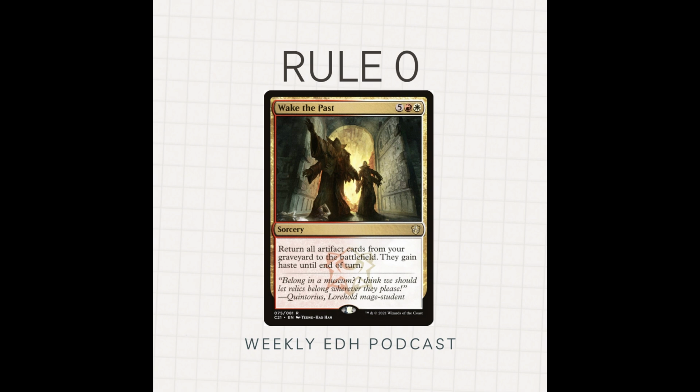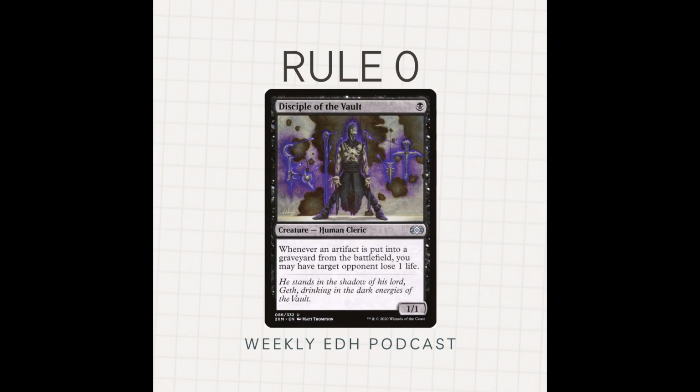Okay, so this is a rebuttal to my rebuttal about how Ancient Copper Dragon can stay in the deck and how treasure tokens are probably better than Fairy Dragon tokens. And that is Disciple of the Vault, a 1 black mana Human Cleric 1/1 creature. Whenever an artifact is put into a graveyard from the battlefield, you may have target opponent lose 1 life. I don't think this has been errata'd. Somebody correct me in the comments if it has, but anytime you sacrifice a treasure token, you are pinging somebody. Sacrifice a food token, you are pinging somebody.